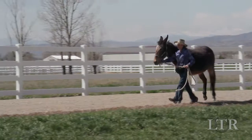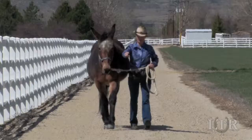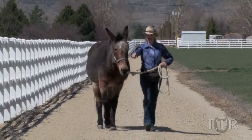All equines, including Jackson stallions, must be trained to lead with a lead rope and nylon halter before you attempt any further training. A lead rope is typically 6 to 10 feet long and made of cotton with a snap on one end.